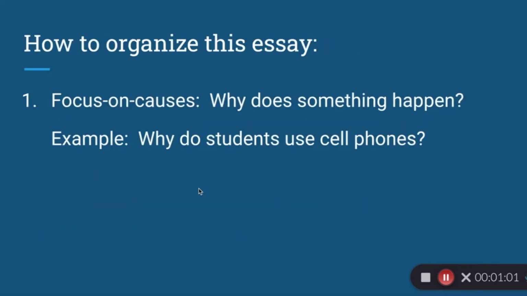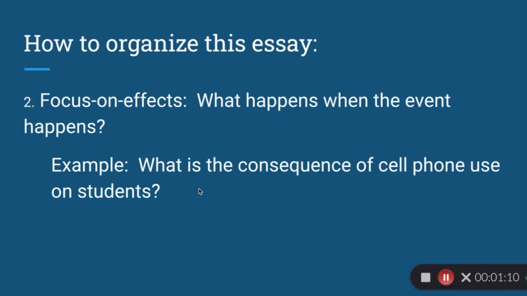So how do we organize this essay? We can focus on the causes. Why does something happen? For example, why do students use cell phones? Or we could focus on the effects. What happens when the event happens? For example, what is the consequence of cell phone use on students?